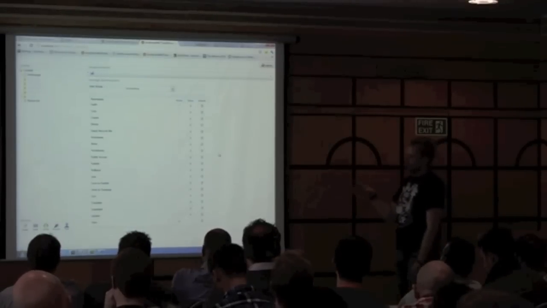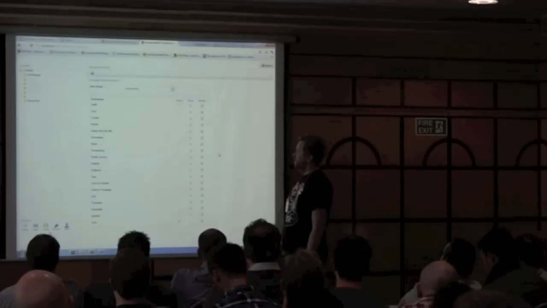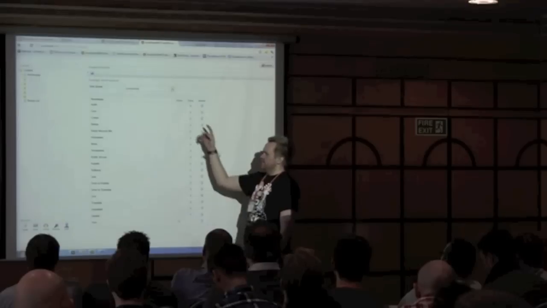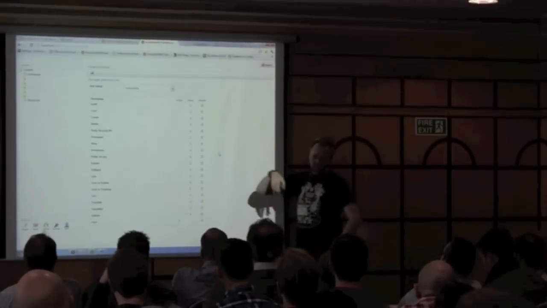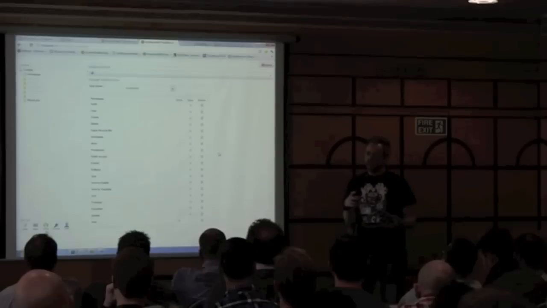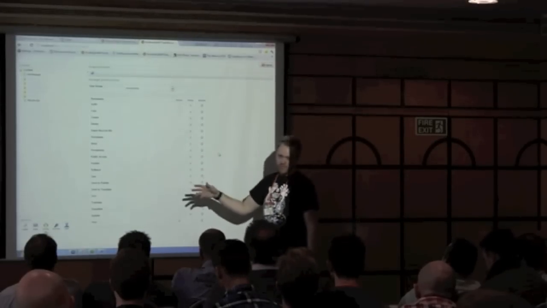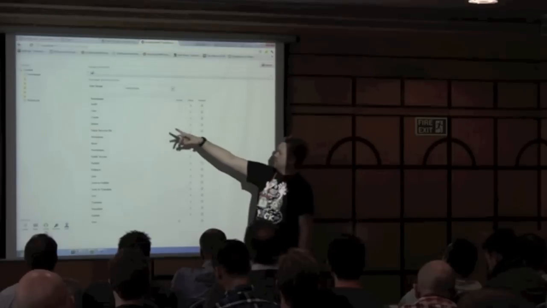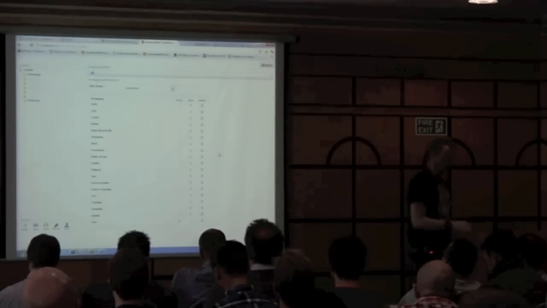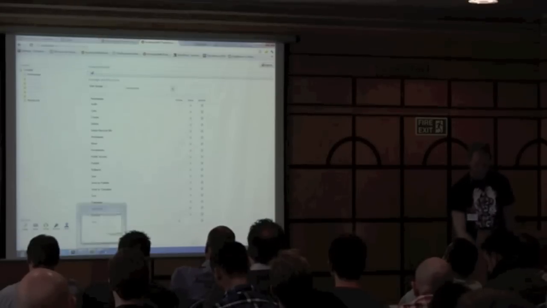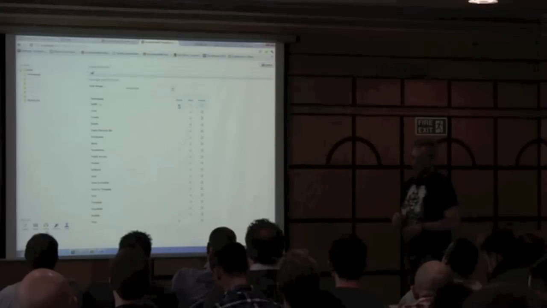So here we have the permissions grid. As I say, this is all working off KnockoutJS, and each one of these is just a table. It dynamically finds all the permissions in the system and builds a grid for each permission that it can find. Each row has an allow or deny check, and all of that is just based on the model. Clicking on these just binds all the values, and it's really easy.